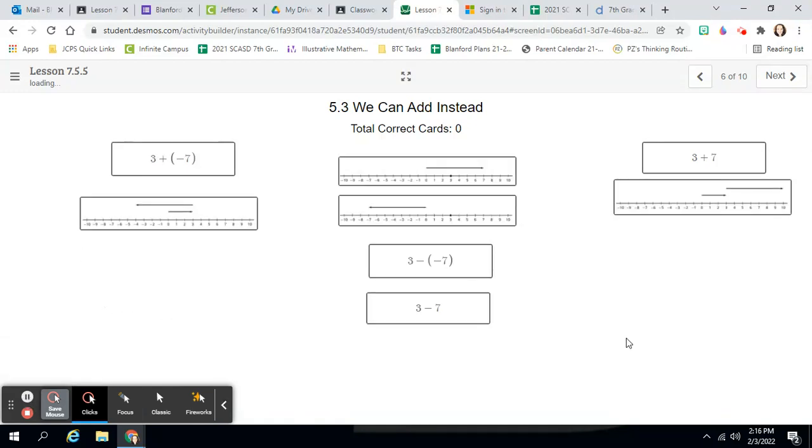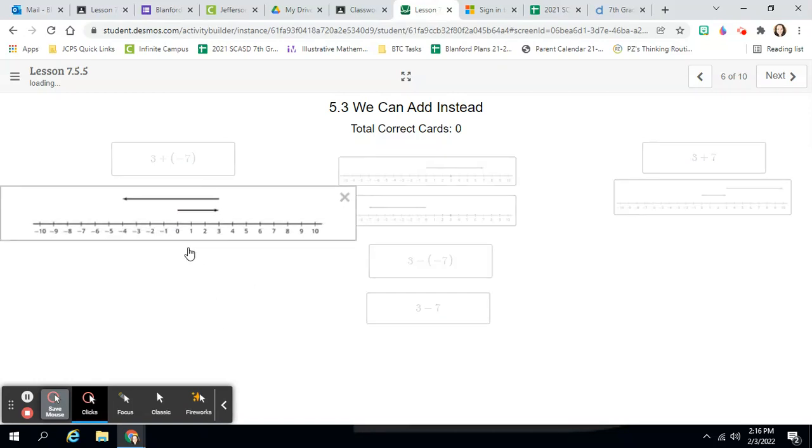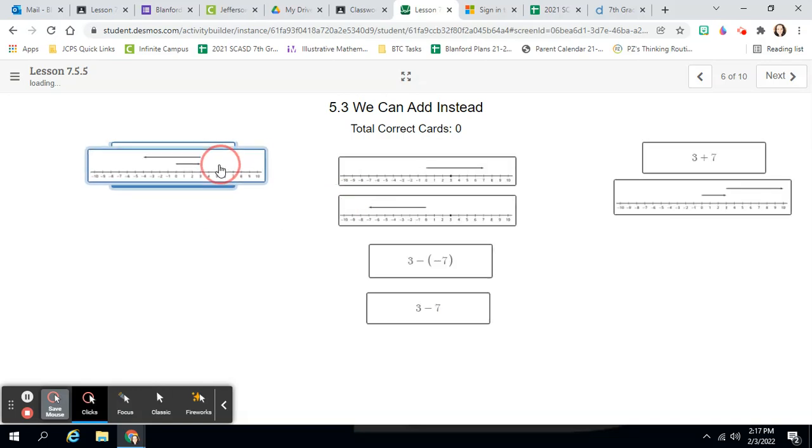Okay, so I've rearranged our cards a little bit here, and I want to take a look at this. I'm going to start with 3 plus -7. I'm choosing this one because on all of our number lines with addition, the bottom arrow is typically the starting number. And notice it's starting at 3. And if we add -7, we know it would have to go back this way because the negatives go towards the negatives. So I know that this shows 3 plus -7. So I'm going to add that on and hopefully we're right.